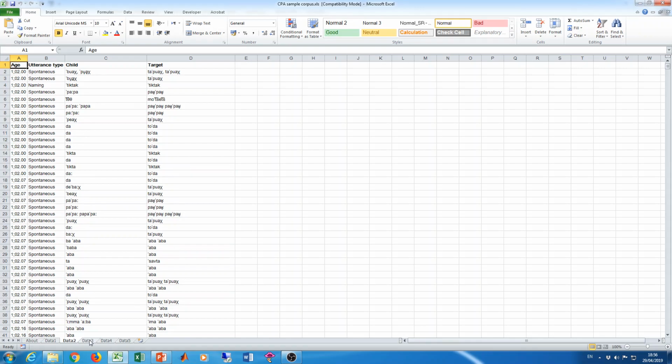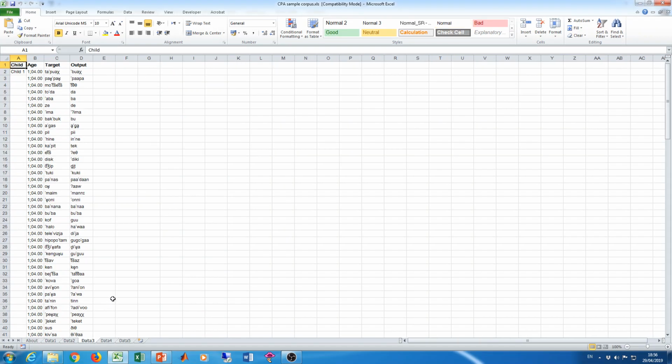The third type of corpus is a time-stamped multi-speaker, multi-level corpus. It contains data from multiple speakers. Each utterance made by any speaker has a corresponding target. In addition, the age is indicated for each utterance. This type of structure is known as long format because the data from all speakers form a single long list.